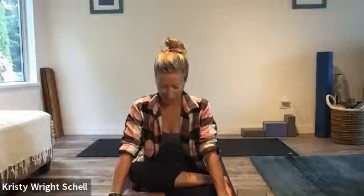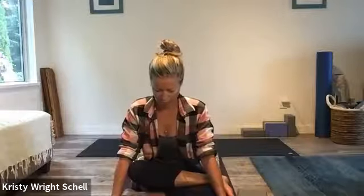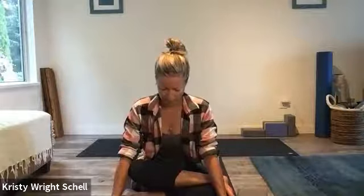Take a moment, draw the chin slightly in, lean your heart forward, and feel into the physical tension that you might have in your hips, in your low back, in your jaw, in your shoulders. Breathe steady in. And steady out.